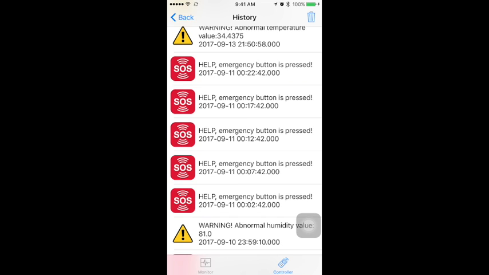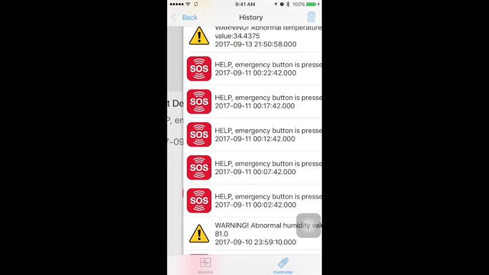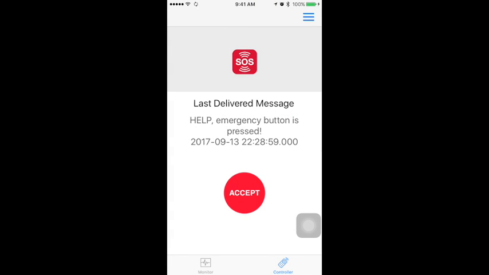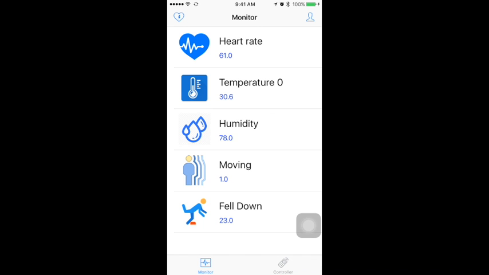Exactly every 5 minutes, we will send the message again. If the person accepts, that means you are going to help the patient. So you will press accept, then you will not receive the message again. It will reset the device. The device will not send the message again. Okay, so that's all our demo today.